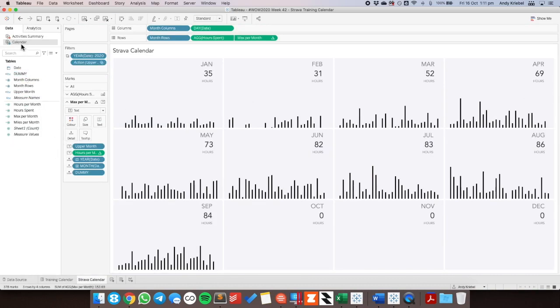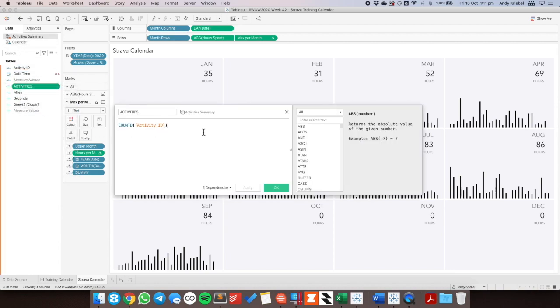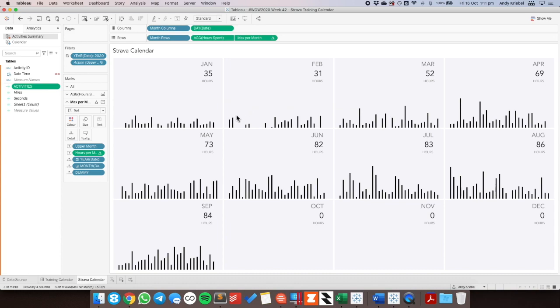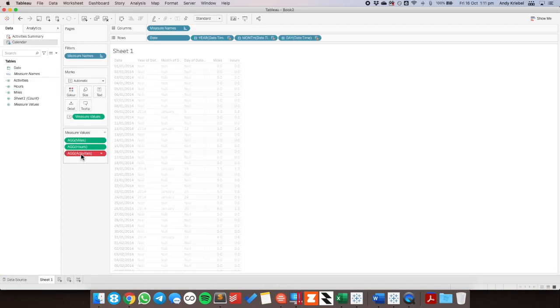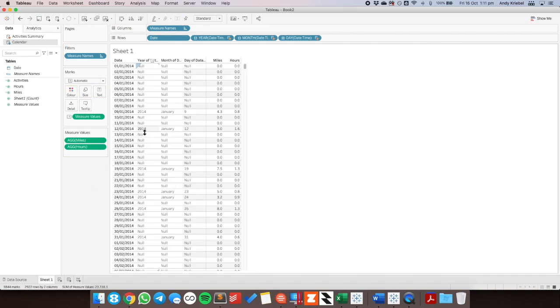And we have in the calendar view, activity summary, we just have count distinct activity ID. I'm not quite sure why that's not working, but that's okay. I wonder if I get rid of date here, will that work? No. Okay, I'll figure that out later.